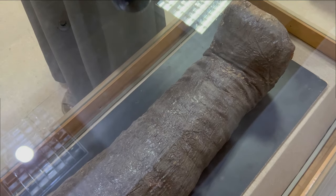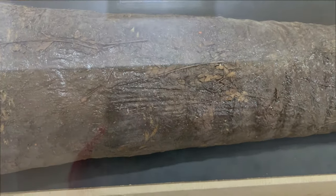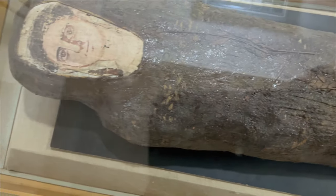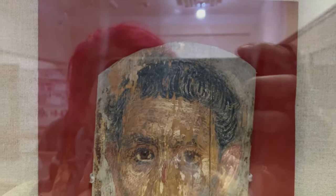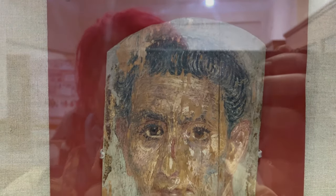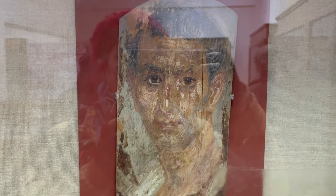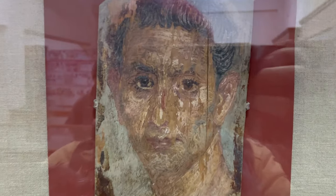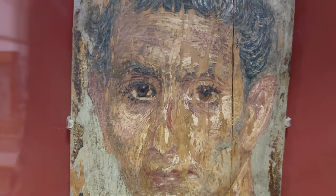Around 700 of these lifelike paintings were uncovered in and around Fayoum, beginning in the late 19th century, but nearly all of them were smuggled, sold, or traded outside the country. The Met in New York City has many of these portraits now. Today, only two of the portraits remain in Fayoum. Both are at the Kom Ushim Museum here in Karanis. More can be seen in the Cairo Museum.